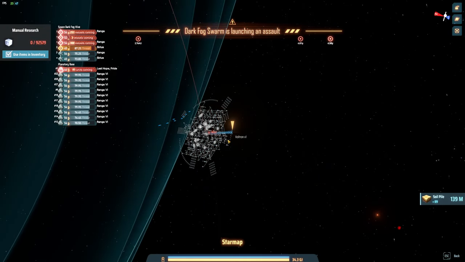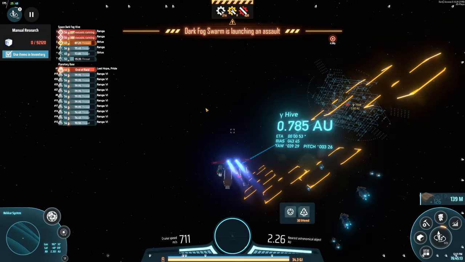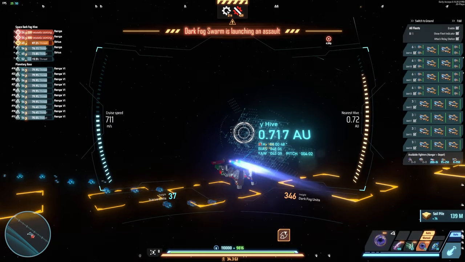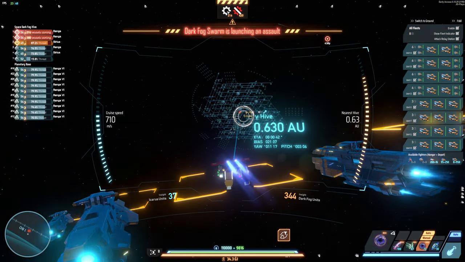Okay. Which way is retrograde? Retrograde would be up and to the left. So about there somewhere. Which sort of means I need to fly right past the front of the hive, which means I think we're just going to go straight in. Yeah. You have how many units? 350. Yeah, I think we're just going to go straight in. I'm really not worried anymore.